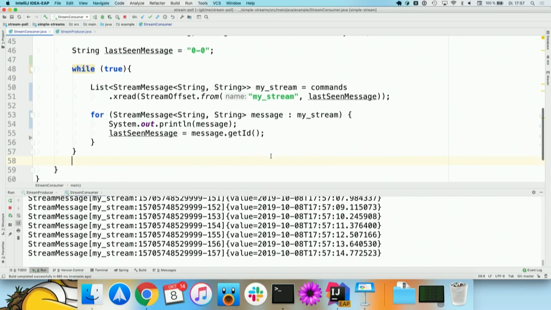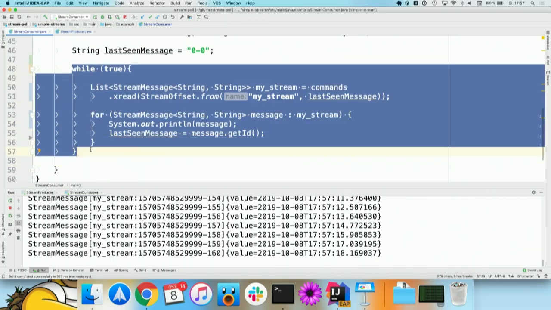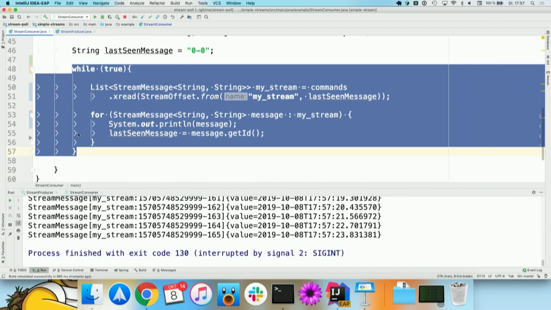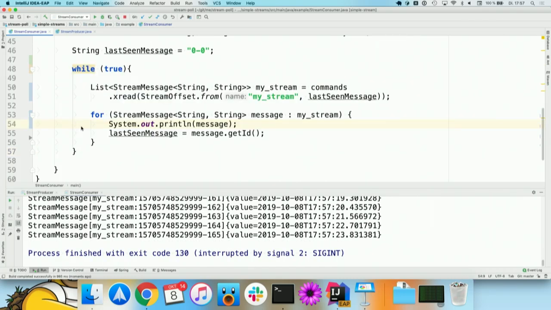And believe it or not, this bit of code is the most error-prone thing that I have probably ever written. And why is this? So this process could break, so we could lose the connection to the server. The application could crash. And what about the state? We have consumed the stream up to a certain message ID, and we need to keep track of that. So what do we do with that?